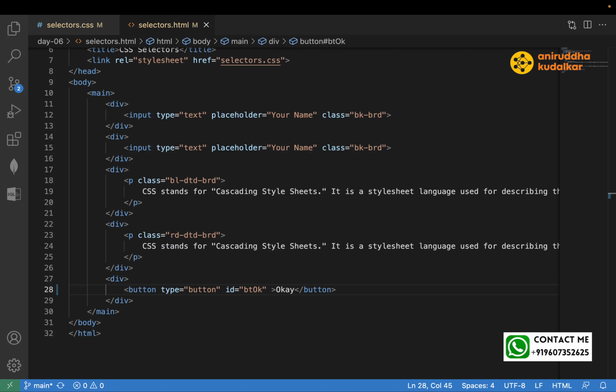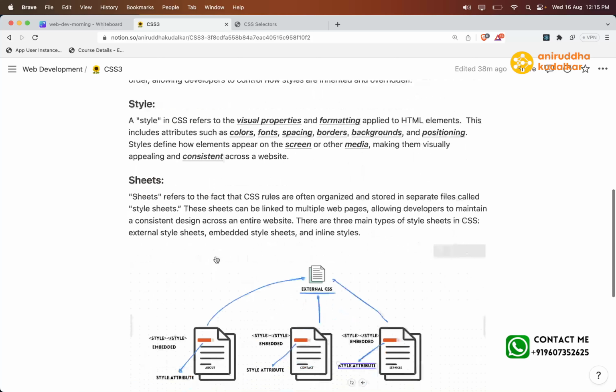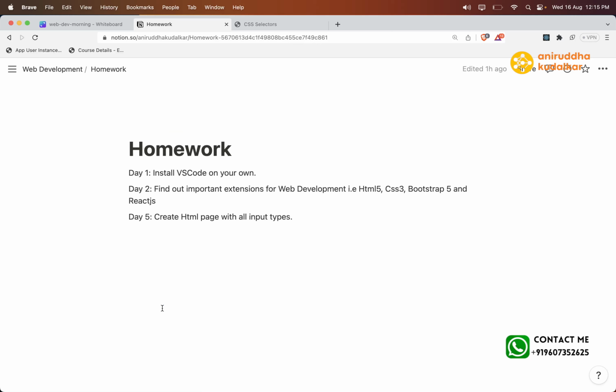Let's go to the homework section. Day 6. Questions related to CSS.